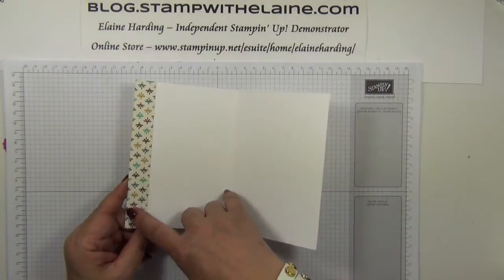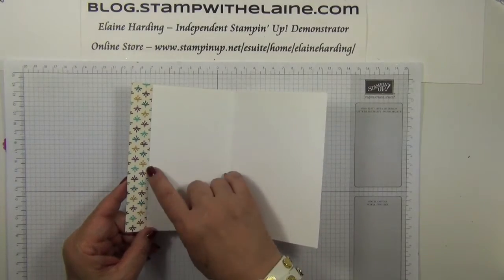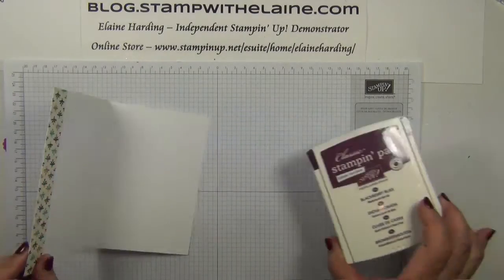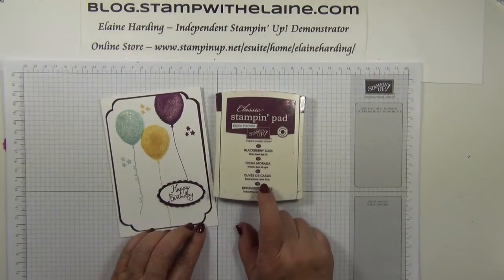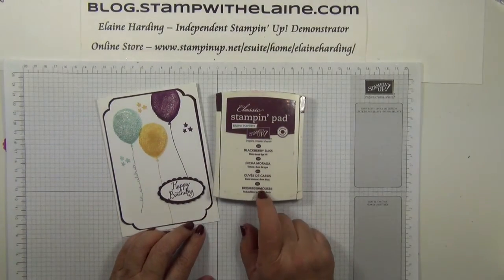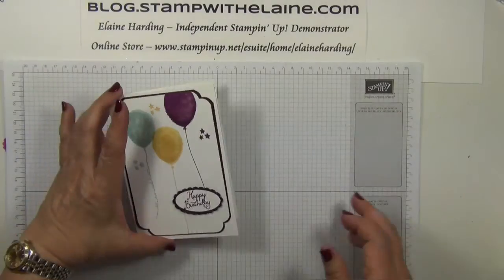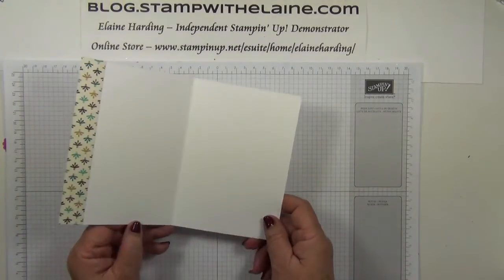There's a story behind this. I had to put a piece of designer series paper here because I smudged it. Blackberry Bliss, it's a lovely colour, but it just gets everywhere. And it was my 3rd attempt making this card because I kept smudging it at the last minute.